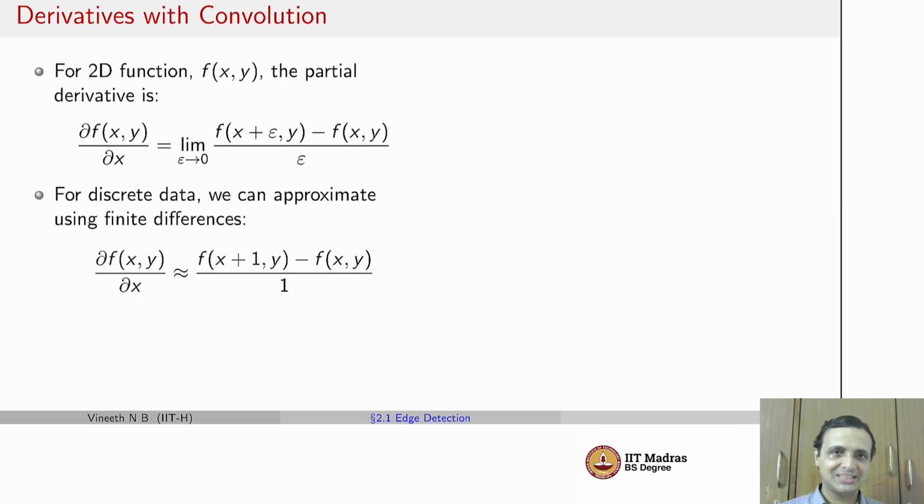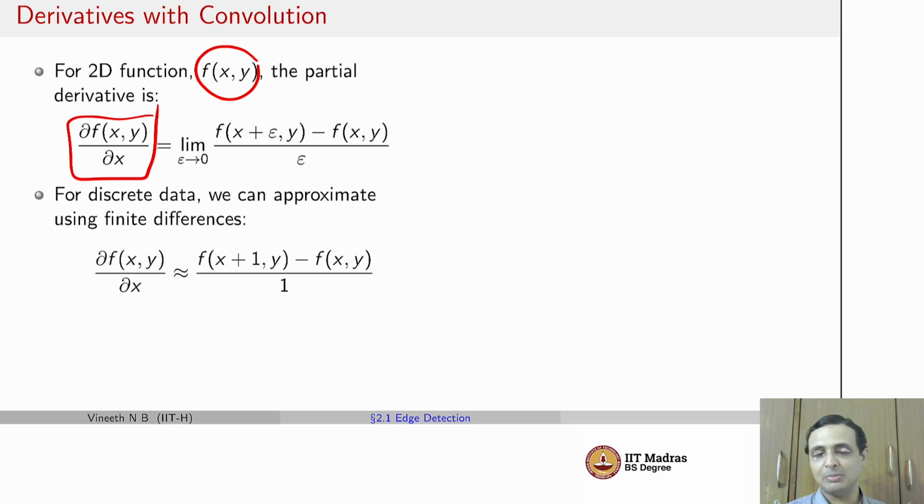Now our challenge is how do you get these derivatives. We understand that edges are important and that edges can be obtained using derivatives or gradients. But the question we have now is, how do you achieve this using convolution? To do that, let's look at the first principles definition of a derivative. If you had x, y directions among pixels in an image, and let's consider the intensity function of an image as f of x, y, then the partial derivative of f of x, y with respect to x, by first principles definition, is written as the limit as epsilon tends to 0 of f of x plus epsilon, y minus f of x, y, divided by epsilon.